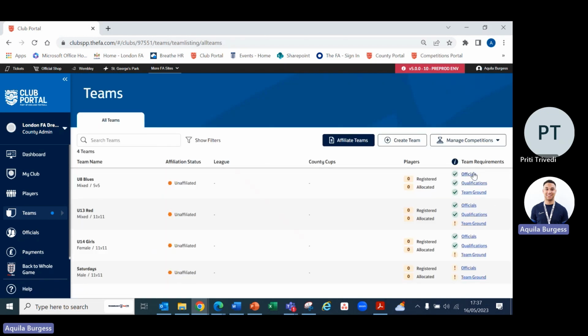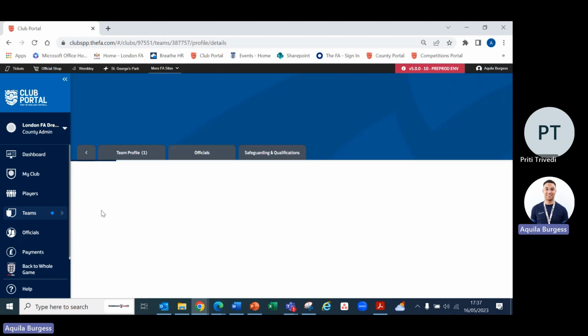You can now see this has changed to 3 green ticks. So this team is now compliant. I'm now ready if I decide to affiliate my teams, but I'm also just going to show you again how to add them through the under 13 reds.